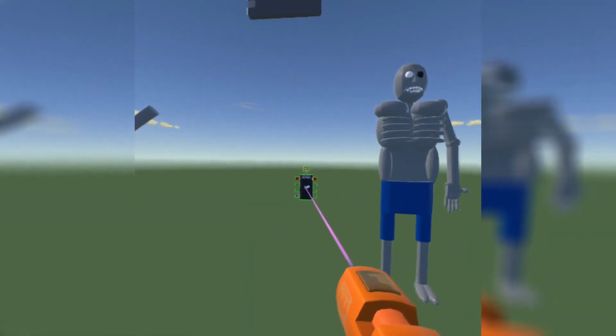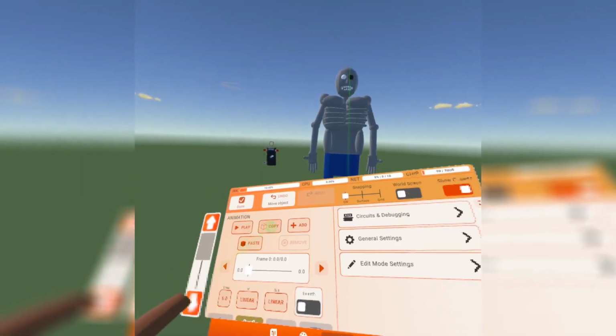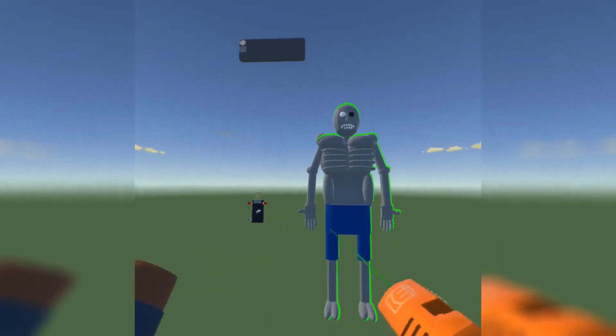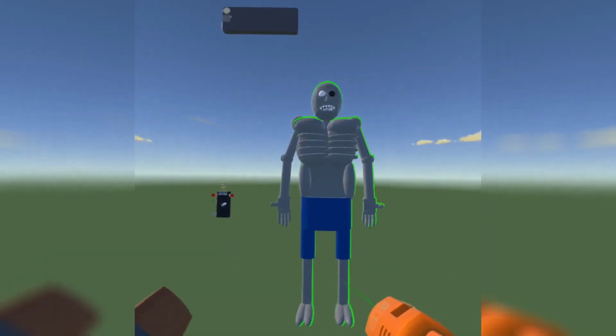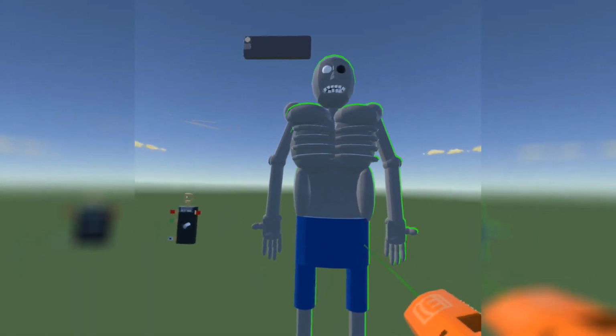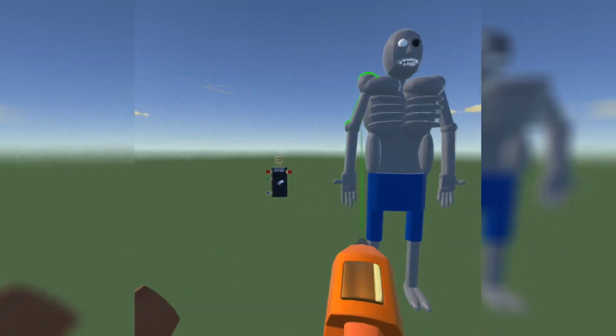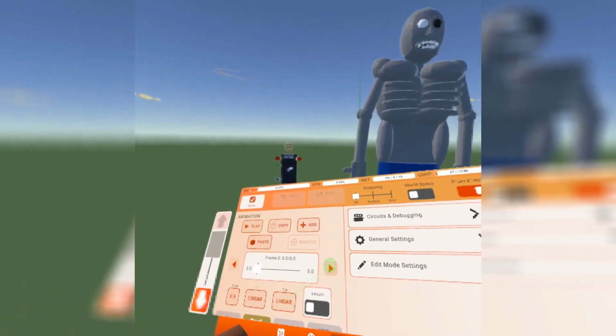If I go into here, you see it starts at frame 0. And then if I press done, it just goes back. So frame 0 is going to be your starting animation, which the monster starts on.